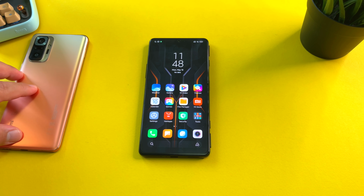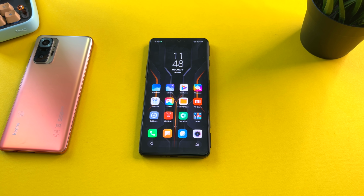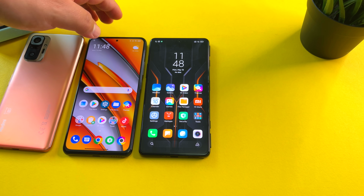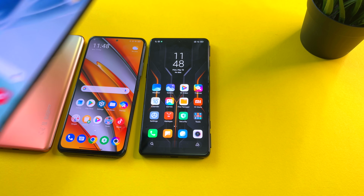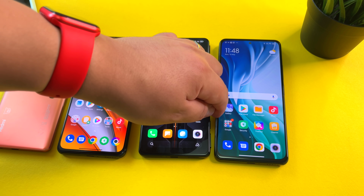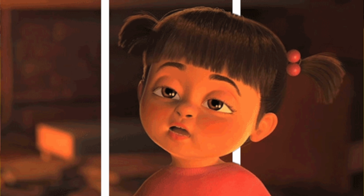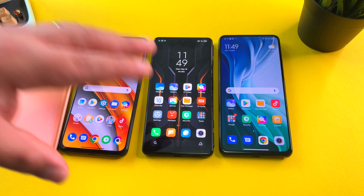From the Redmi Note 10 Pro, which offers a similar 120Hz AMOLED display experience, to then the K40 Pro that I reviewed, which is very similar, of course, to the Poco F3 I reviewed, which in terms of body and build quality and display is also very similar. To then the Mi 11i, which is the global version of the K40 Pro Plus, which arguably has better cameras and better performance as well. So when it comes down to it, guys, I'm just feeling a little bit of fatigue with seeing so many releases in this K40 series.